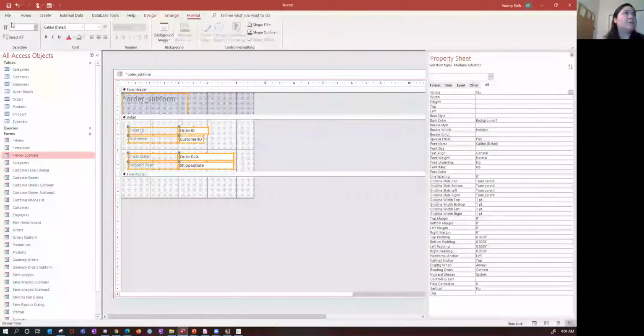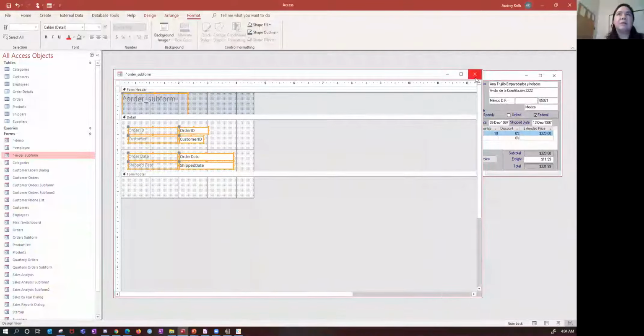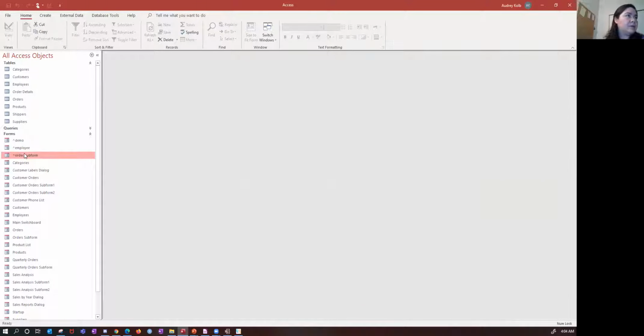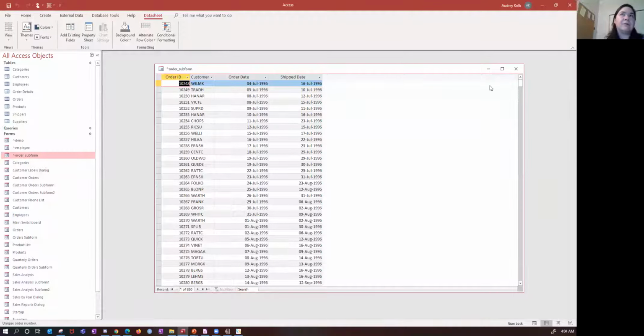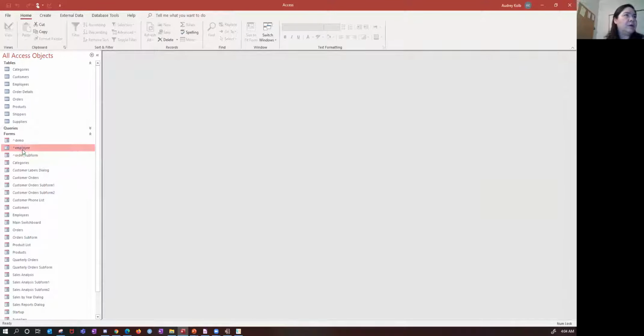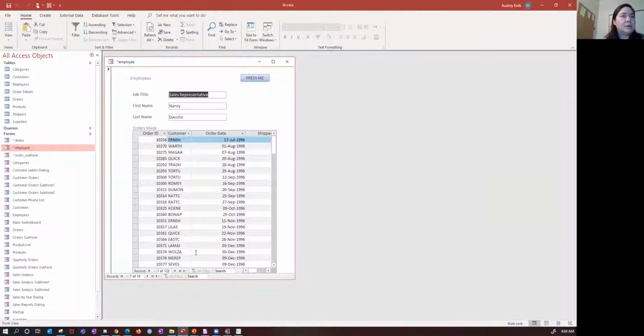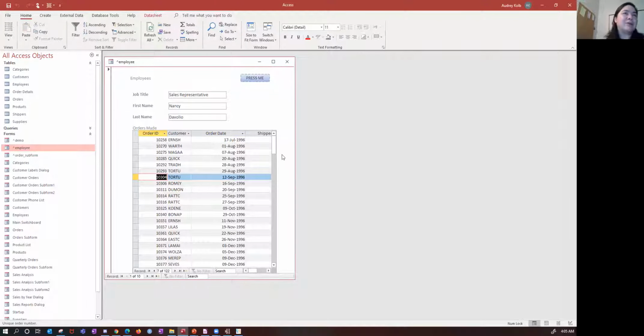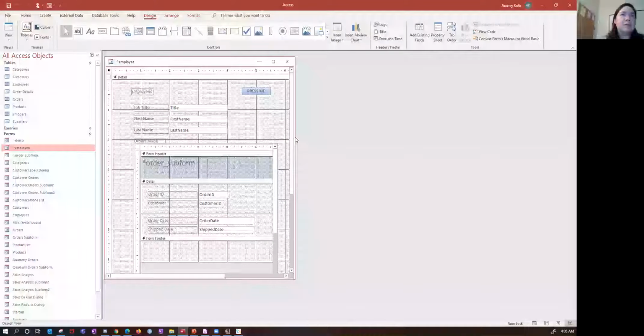Let's see what happens. Oh, whoa, that's not what I meant to click, sorry. Okay, click that, get rid of that, save the changes there, click that. Let's see what subform looks like. Subform now does not show employee. What happened over in employee? Look at that. It also changed. So it knew. Oh, it's just rotating through.